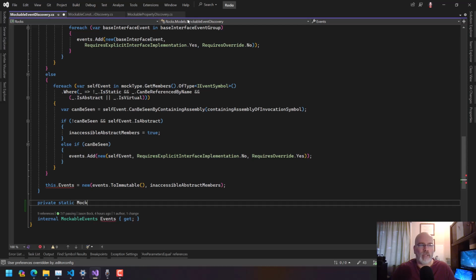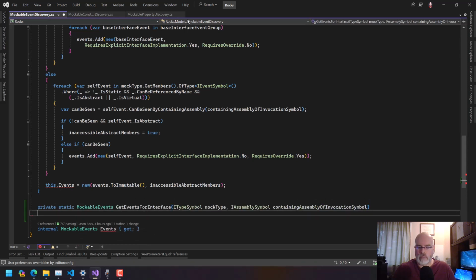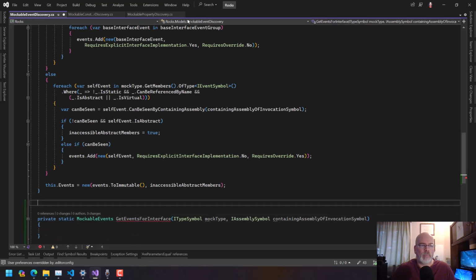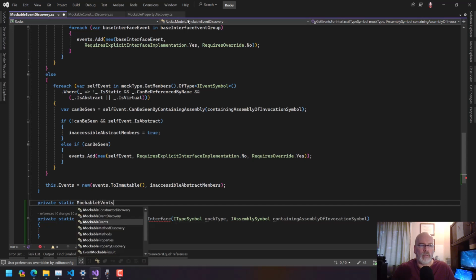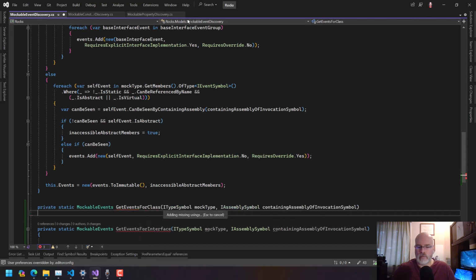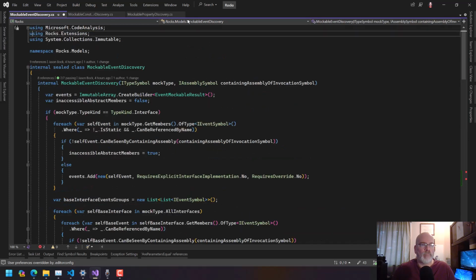Private static, mockable events, get events for interface. And then we also want one for class. Private static, mockable events, get events for class.